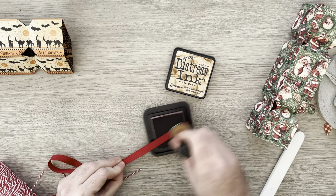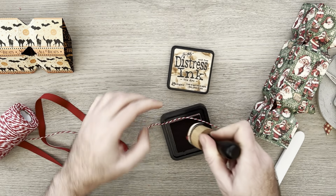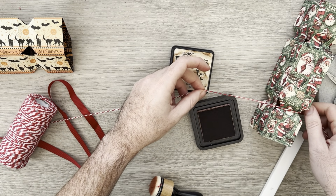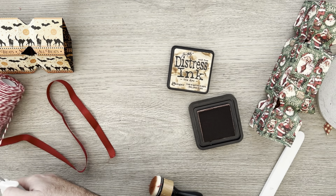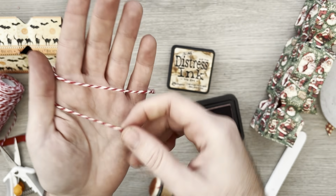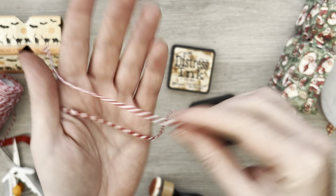And I probably would need to leave this dry a bit longer, so I'm going to end up with some brown fingers. But it's just brought it a bit more vintagey to match in with the papers. So let me have a look. You can sort of see the difference, or I could earlier, between the vintage one and the bright white.